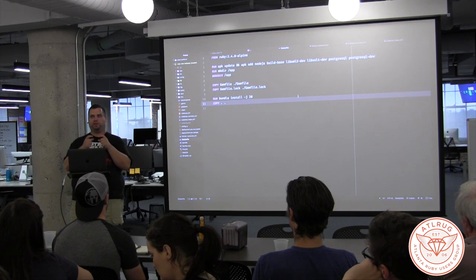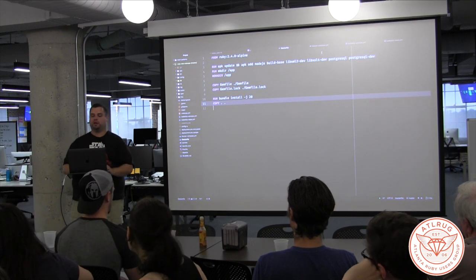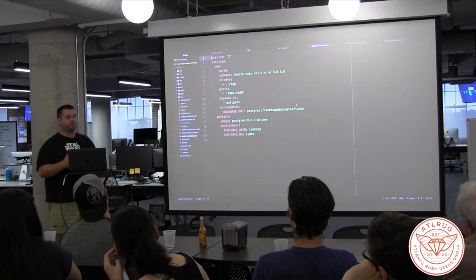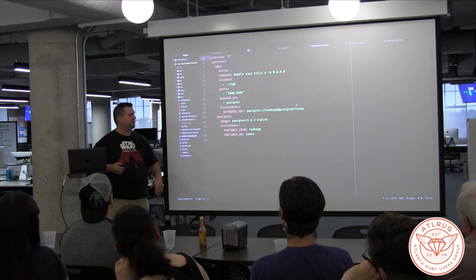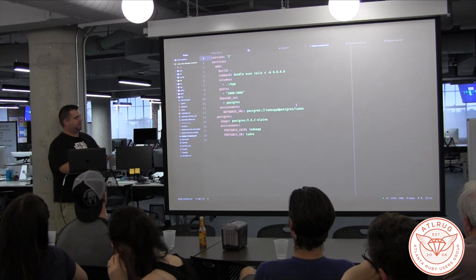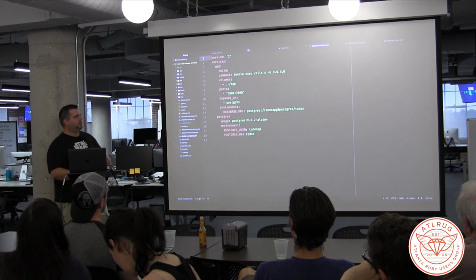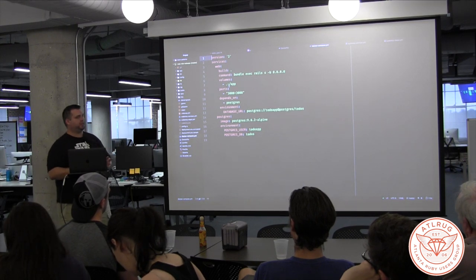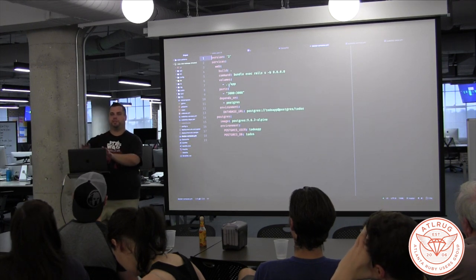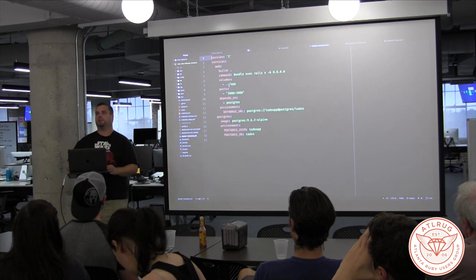This only gives me my Ruby instance and that process — it doesn't give me the full environment, which is where I'm trying to get to. Docker has a tool called Compose, which allows me to run multiple services in containers at the same time. Much like the Ruby image I grabbed, I grab a Postgres image, set up a to-do app user and DB, set up a database URL, and here's the command that runs when it fires up. The volumes let me map my host machine to my container as well as the ports. The volumes are really important because they let me code locally on my machine but the changes happen in the container, which will restart so I can see those changes immediately — isolated, without having to install my bundle locally.